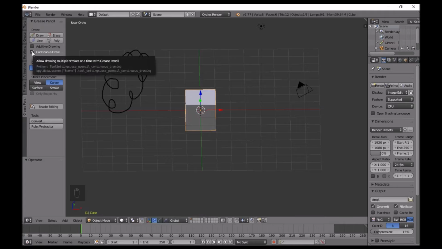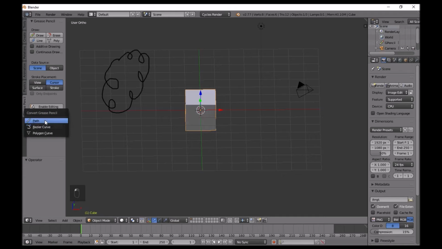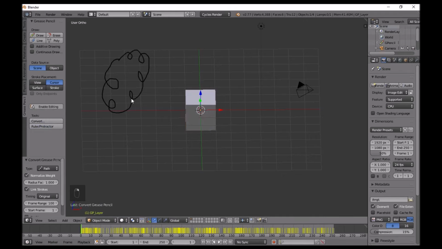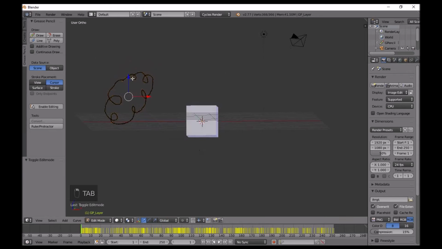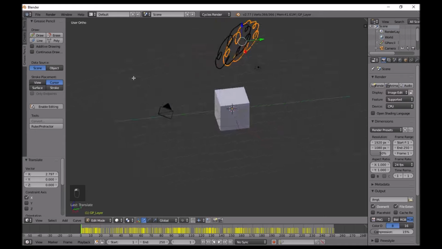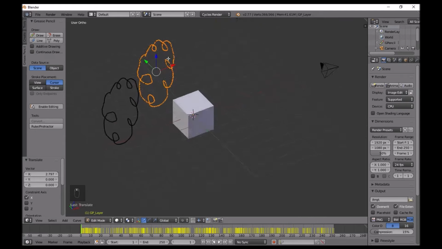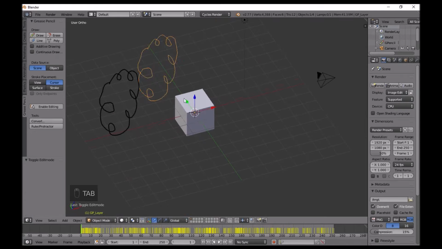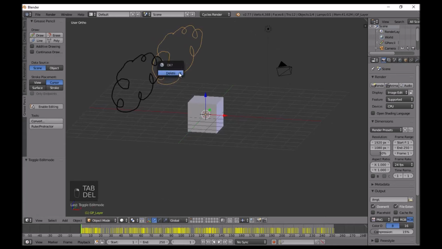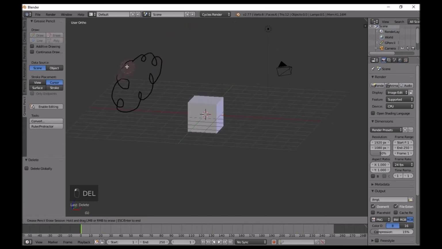And then down here you guys can do convert, and then convert this to maybe a path or something. Now you guys can press tab, and now you have this selected right here. And now you have a natural mesh, with vertices that have been made from the shape you made, the original shape. You just press delete to delete this. Use the erase tool to remove this. This can be quite useful. You guys can get bases for a shape. If you guys are good with drawing with the mouse, you can use this to draw stuff.